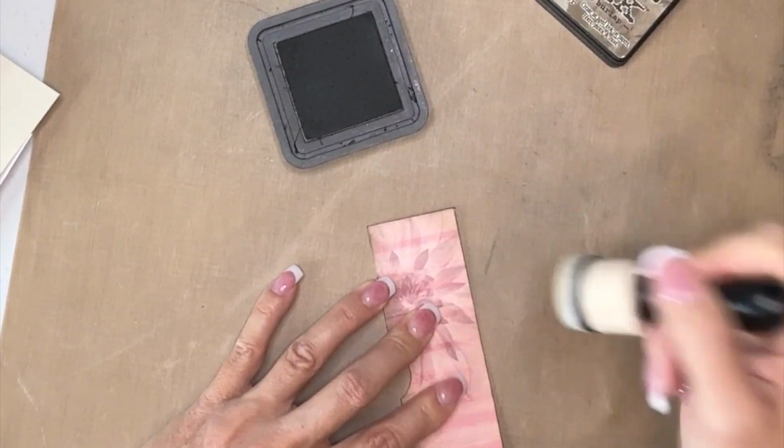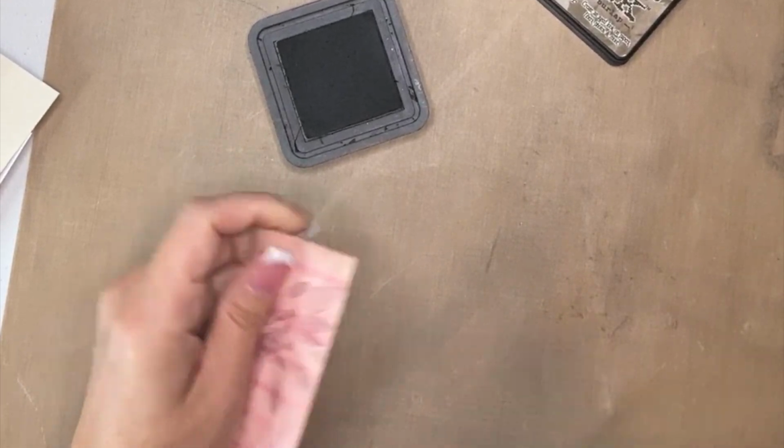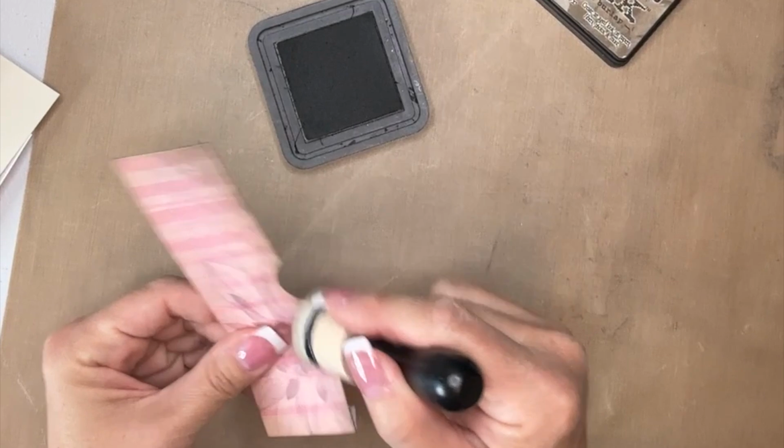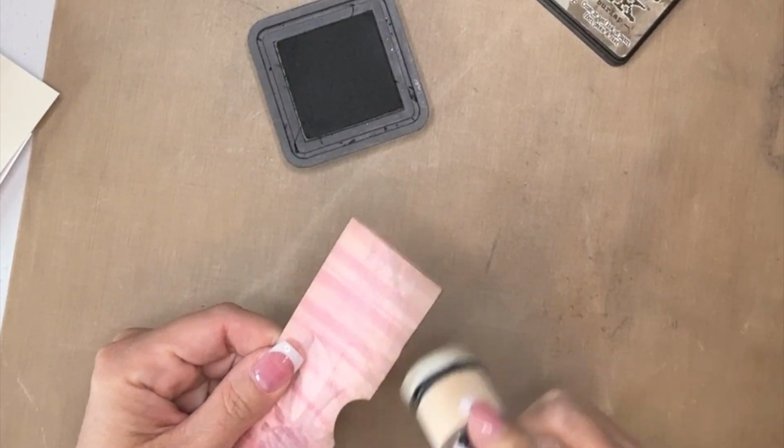So if you want to ink everything, you want to go ahead and ink the edges of all the pieces. You can see I'm not doing this edge, I'm doing the folded edge of these pieces because that is what's going to be seen. So ink as much or as little as you like.